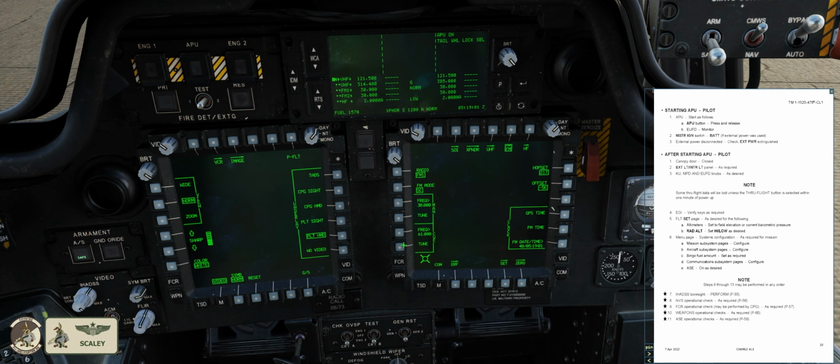I mean, you can do these settings in here as well, where you can tune the manual frequency, and at some point we should be able to tune the backup frequency as well. So set your radios. Transponder, again, doesn't work at the moment, but you do need to set that if anyone's using not ATC.